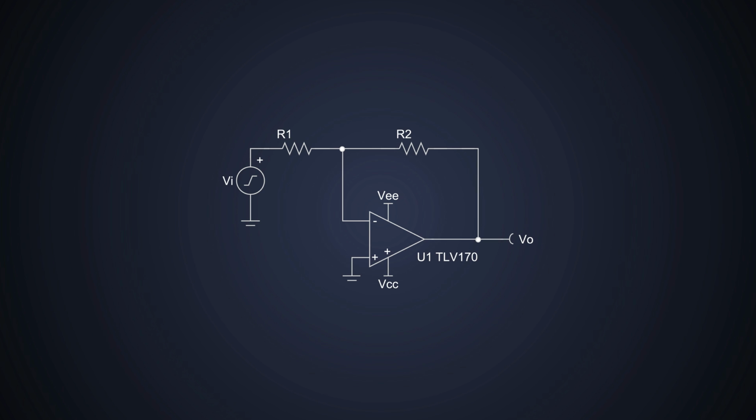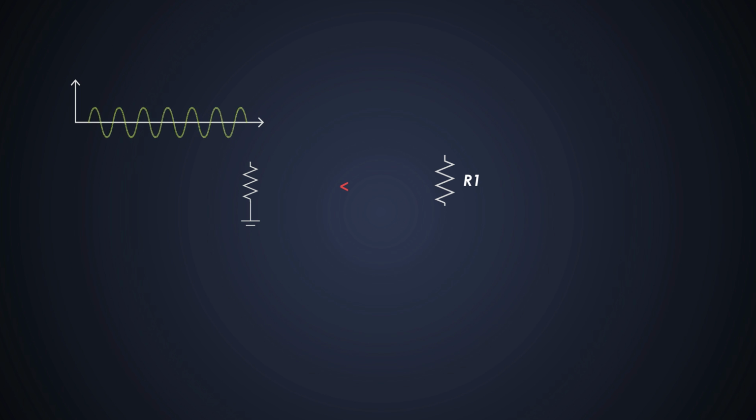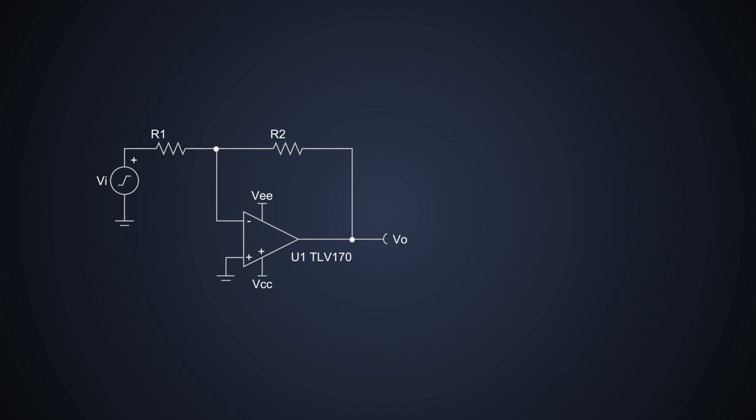Let's start with the component selection. First, we need to determine the value of the R1. The value of this resistor should be selected considering the output impedance of the signal source. The value of this resistor should be larger than the source impedance, but not too large, or else it can degrade the phase margin of the circuit and add additional noise. So we need to know the impedance of the source. Let's say the source impedance is 100 ohms. We'll choose R1 as 10 kilo ohms.